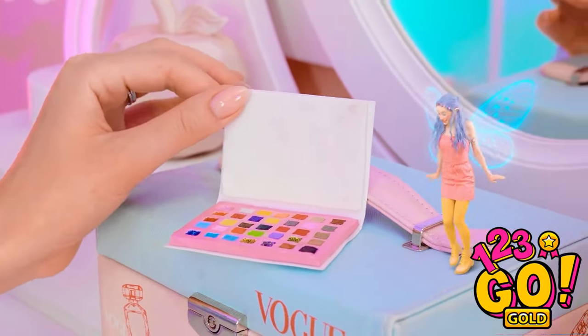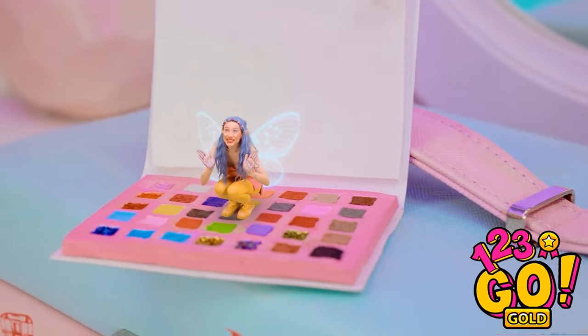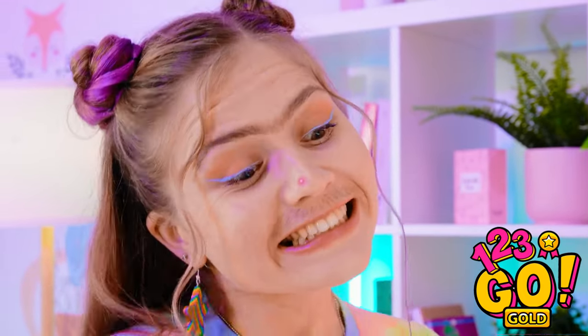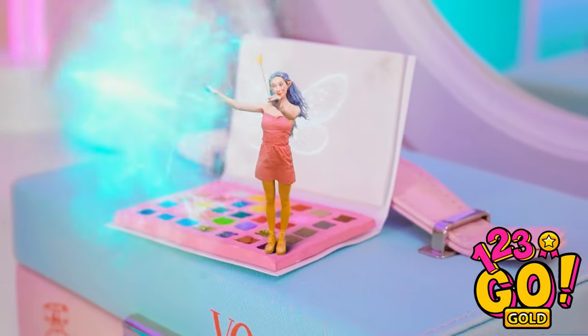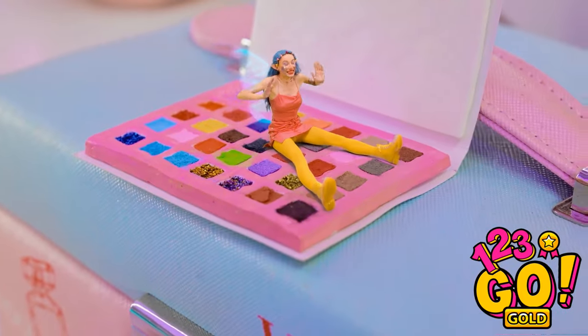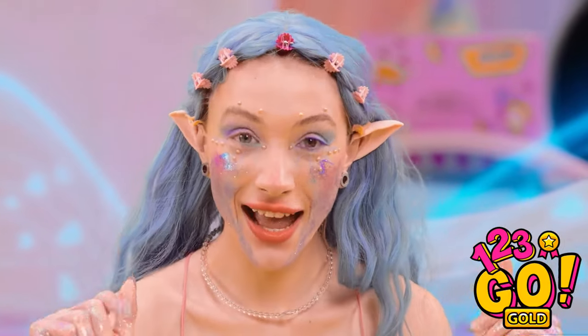Here you go! I made this just for you so you have your own! Yes! I love it! Now I can add them to my face! Yes! Will you fix my face now? Please? Sure, sure. A deal's a deal. Here comes the fairy magic. Done! Oh my gosh! It's even better than before! Thank you so much! You're the absolute best ever! Sure, sure. I just love these shiny colors. They're the greatest!